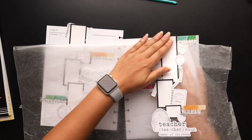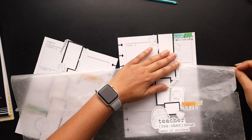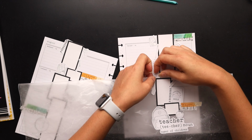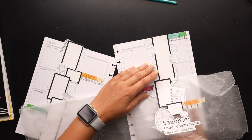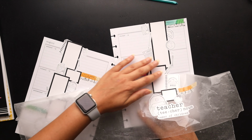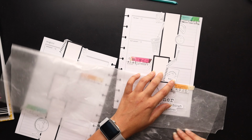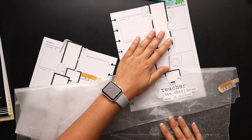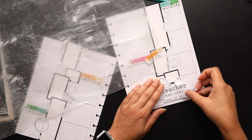And again, just going to go ahead and roll these guys off. Taking my time here. Make sure everything is as straight and neat as I want it to be. It's going pretty well. The roll-off technique is really great when all of your stickers are touching. Makes it a lot smoother. Whenever I create a spread like that, I do tend to like to roll them off when I'm done.